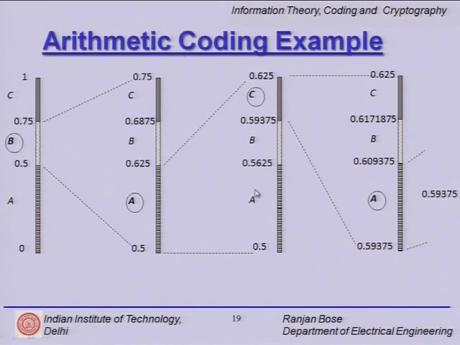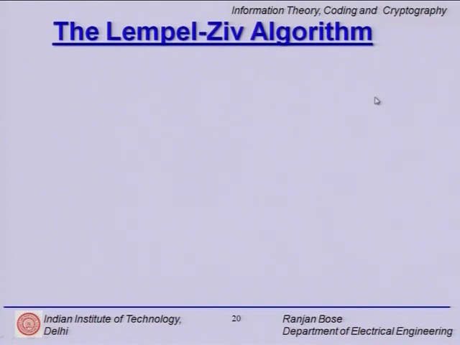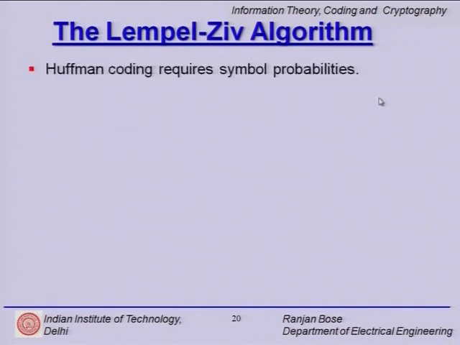But in the English language, I, N, G come in a pair, T, H, E are more frequent, and Q followed by U is more common. It does not take care of that. And the problem is that in reality, who can tell me what the probabilities of A, B and C are? Can we work around this problem? The answer was proposed by Lempel and Ziv in their algorithm.